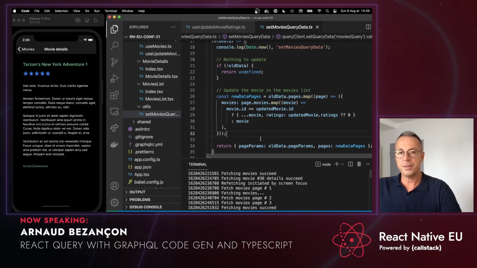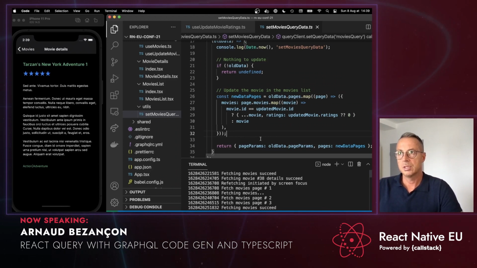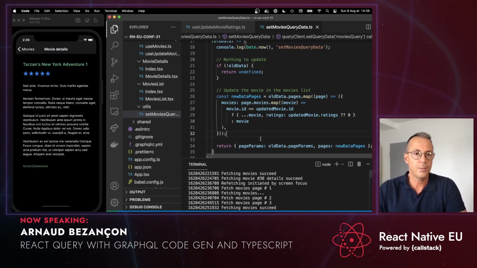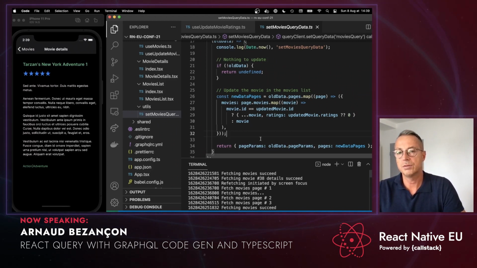The solution, I think, is nice when you really need to have an optimistic update on all the screens impacted by a mutation. We don't use that a lot because the query invalidations are working very nicely, and we don't have a very advanced offline support mode, so we don't have to do that.